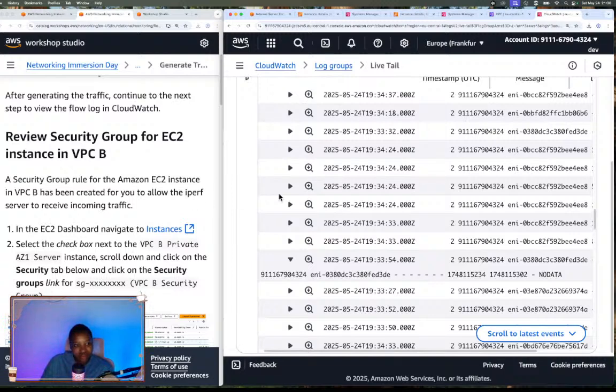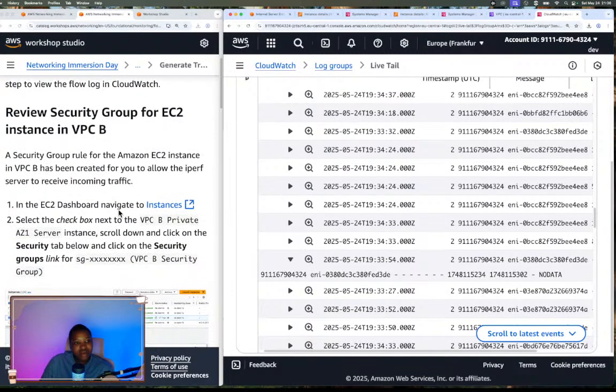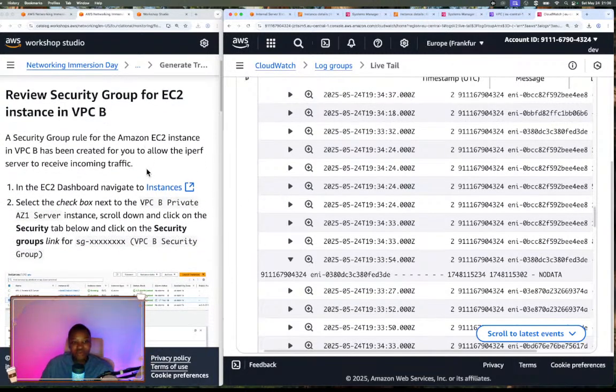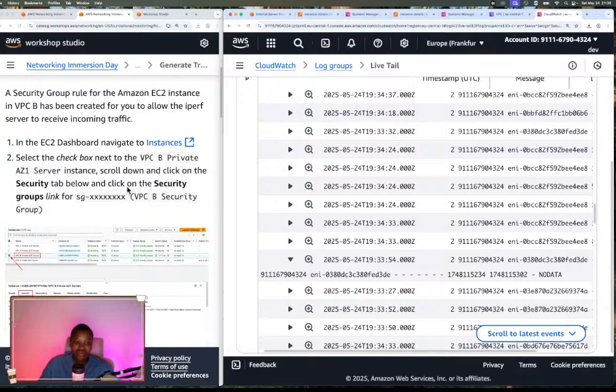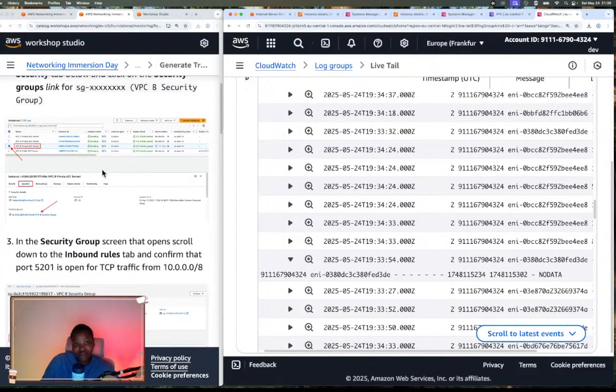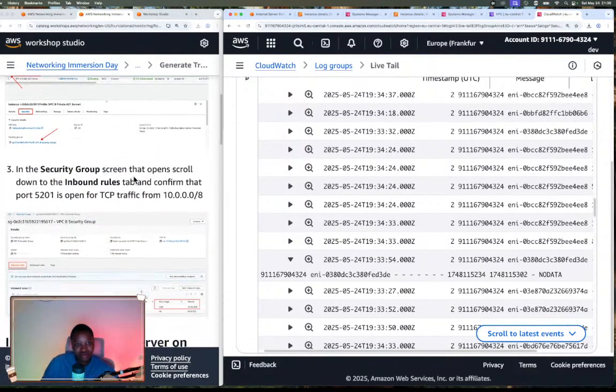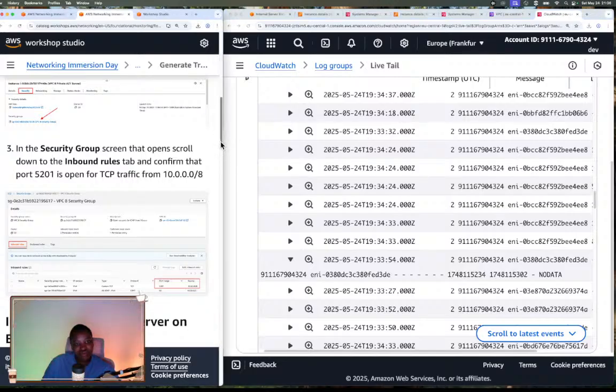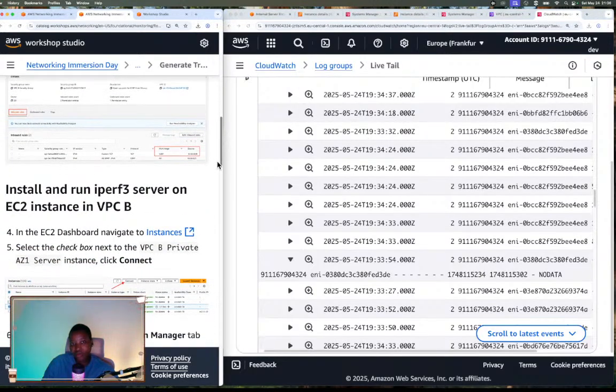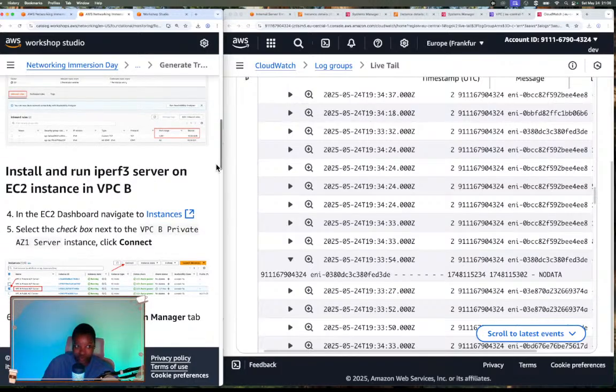So we have this. And okay, this is what they're talking about, setting up iPerf. And we still need to do some things with the security group. We'll be going into that detail right now, but I think we have been able to at least set up the log groups properly, set up flow logs for our VPC, and we're able to work with it.